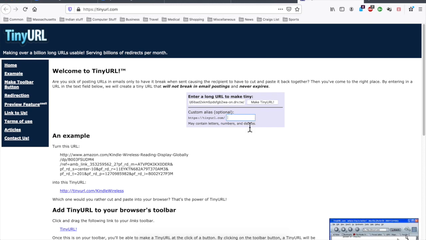So that's yours. And if you take that, it'll look somewhat like this, http tinyurl.com, and then whatever suffix you chose would be the shortcut to the rather lengthy URL which you had there. Now if you type that up there in the bar, tinyurl.com/whatever you chose, it will take you straight to your website. There it is. That's all there is to it.